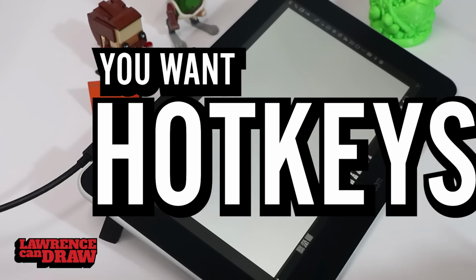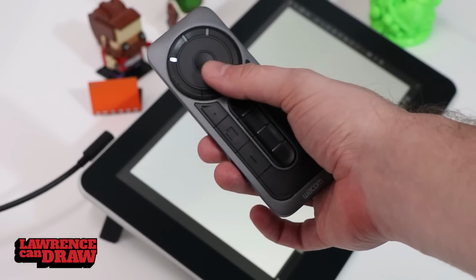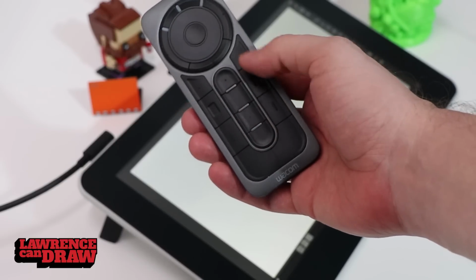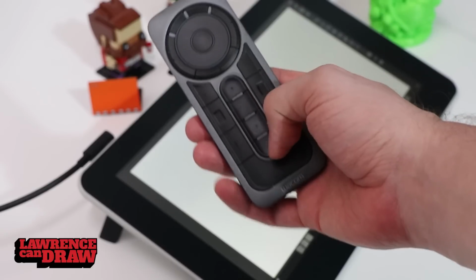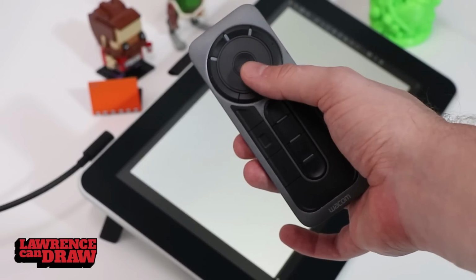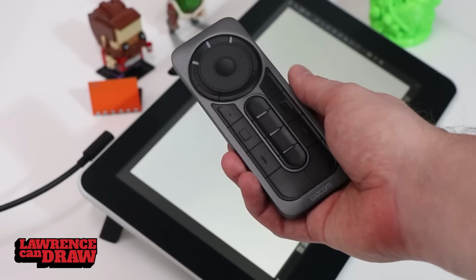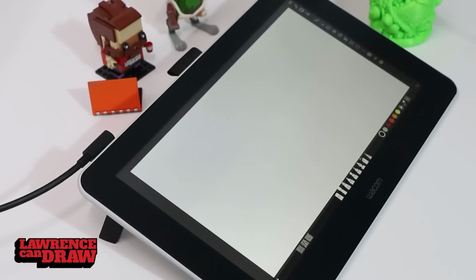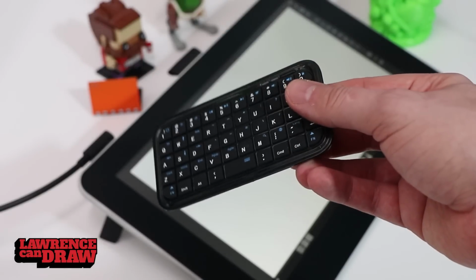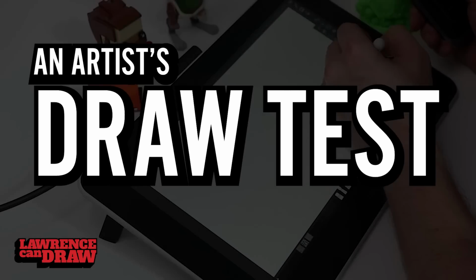If you want hotkeys, I would recommend the Wacom remote. However, if you don't want to dish out for the Wacom remote, you can get it quite cheap these days. But if you don't want to dish out for the Wacom remote because you're buying a budget tablet, then I can recommend to you, and I've got videos on the subject of hotkey remotes, watching my video about this Bluetooth wireless micro keyboard.